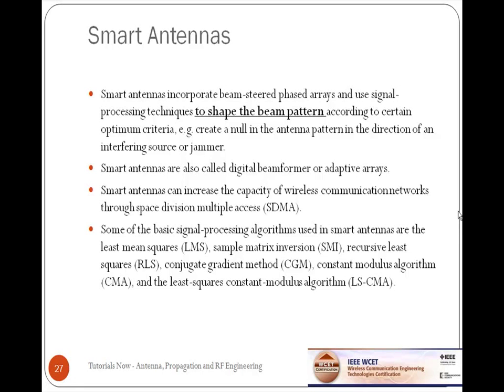Smart antenna can also be used to increase the capacity of wireless communication networks through a technique called Space Division Multiple Access, or SDMA. Some of the well-known basic signal processing algorithms that are used in smart antennas are the least mean square, the sample matrix inversions, the recursive least square, conjugate gradient method, constant modulus algorithm, and the least square constant modulus algorithm.